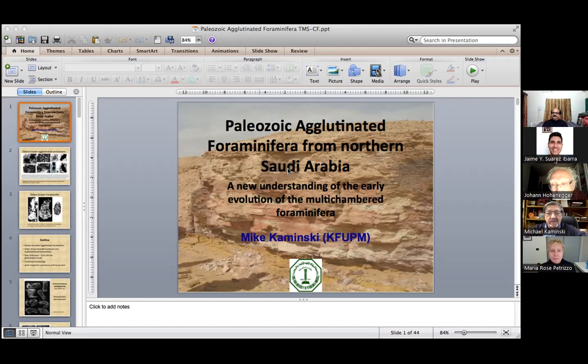If you have an interest in agglutinated foraminifera, before the EGU meeting next spring we have an agglutinated foraminifera workshop — it will be held in Kraków. The dates are the 20th to the 23rd, the weekend before the EGU meeting in Vienna. For those who want to go to both meetings, there's a night train from Kraków to Vienna. We would like to welcome you to Kraków for the 11th Workshop on Agglutinated Foraminifera. If you're interested, send me a message.